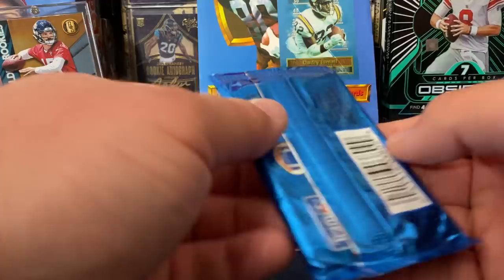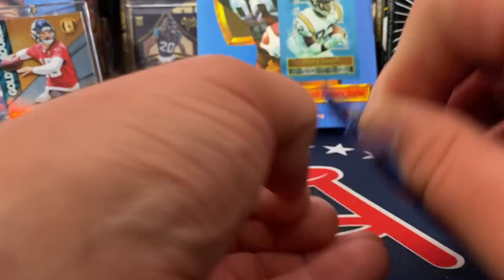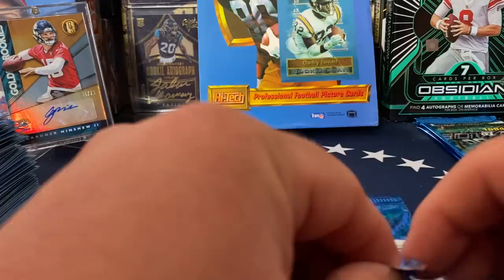All right, six more packs. Really hoping we got a good box here and there's going to be those three refractors. Not that would be very upsetting, but you live with it.